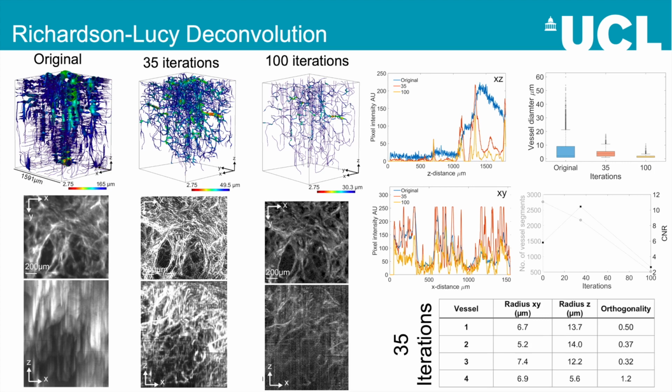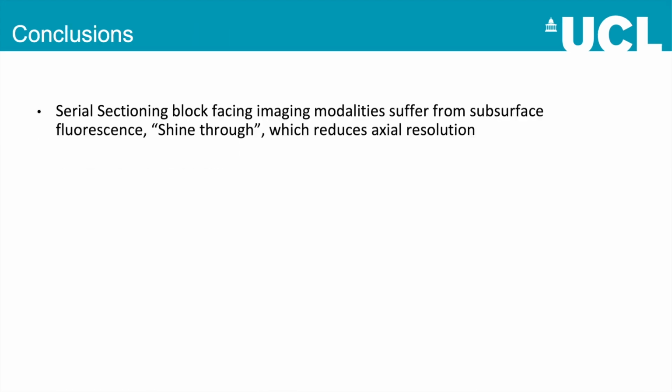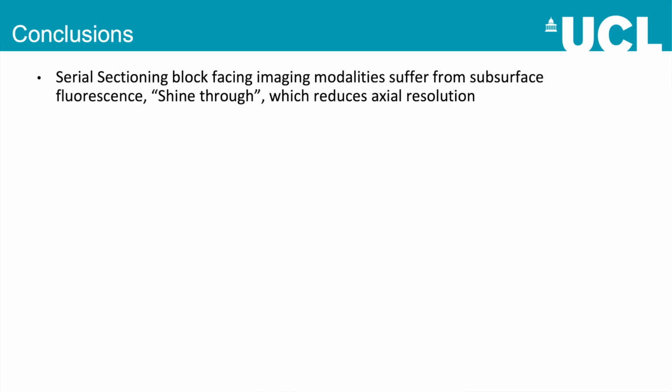So we appeared to be at the peak for the contrast to noise. The vessel segments is right in the middle of the two. And with our vessel diameters, we're again at this peak of the median in those that we tried. But I would say overall from these, the fact that we haven't quite reached orthogonality yet suggests that we should go to more iterations than 35, but 100 is clearly too many. But the take-home message from both of these is that we have really achieved a pretty effective deconvolution of the samples.